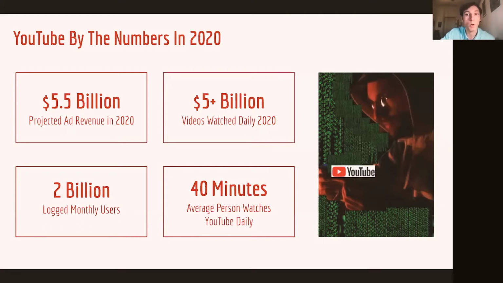But we can see why people are now seeing YouTube as this huge advertising opportunity out of the other channels that we already know have been around for a while. You know, over 5 billion in ad revenue just this year. So we know people are paying on YouTube billions, 5 billion to be exact, videos watched daily in 2020. Average person on YouTube too, interesting fact there, they're watching on average 40 minutes.